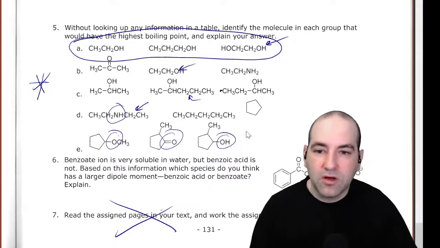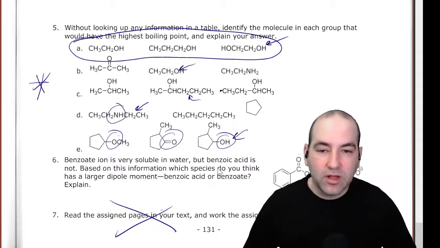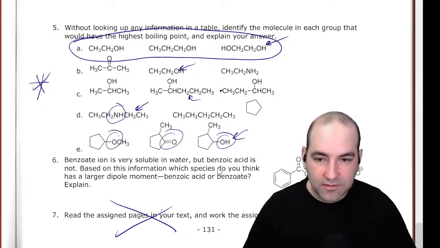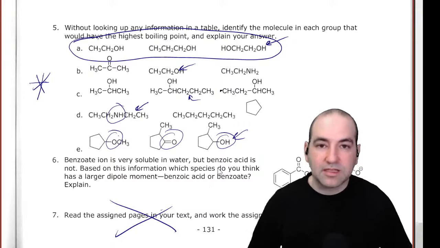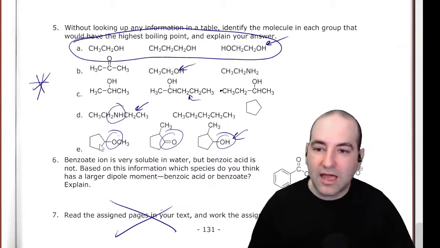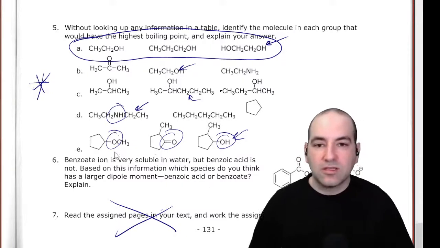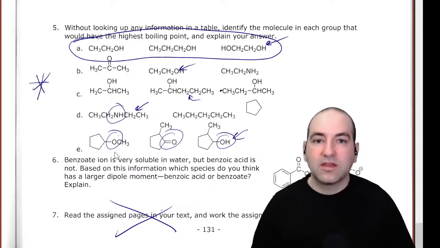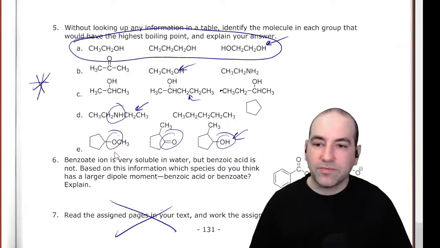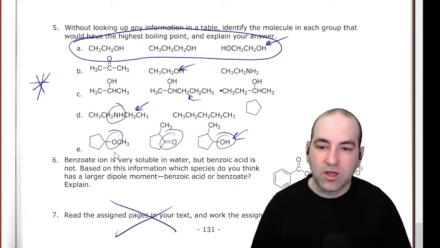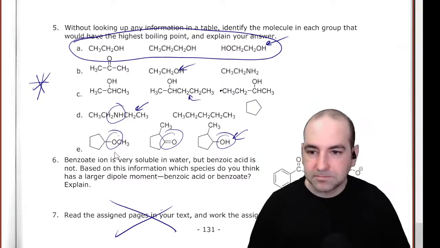And among those 3, we know the alcohol can have the highest boiling point because of its intermolecular forces, because it can hydrogen bond. These two can't hydrogen bond. They are polar, they have oxygens, but as you can check in the tables above, ketones and ethers are not going to have nearly as high of boiling points as alcohols because they can't do that hydrogen bonding.